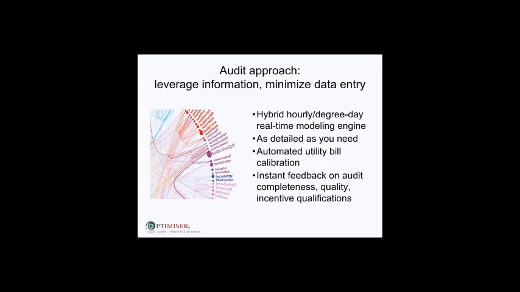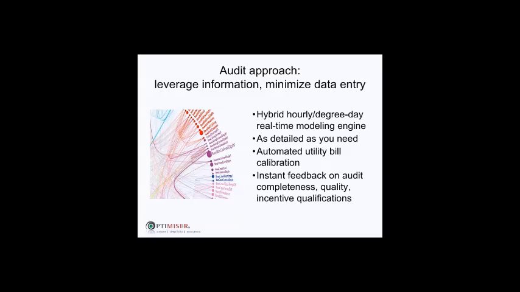There may be 30 or 40 controls that you can put in that would accurately describe a building, but the fact is it's not the same 30 or 40 controls to best describe a building for every job. And you may not have the same set of information for every job. So what the Audit Wizard and Optimizer does is it looks at the information that you have, the quality of the build data that you have, the other information that you've put into the system already, and it propagates that information instantly every time you enter something through the tool and tries to present you with the most streamlined audit and the most accurate results possible with every click of a button.